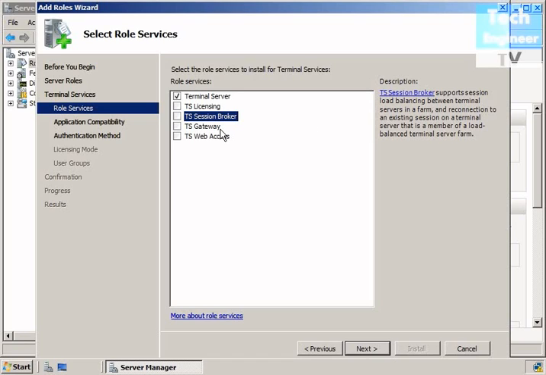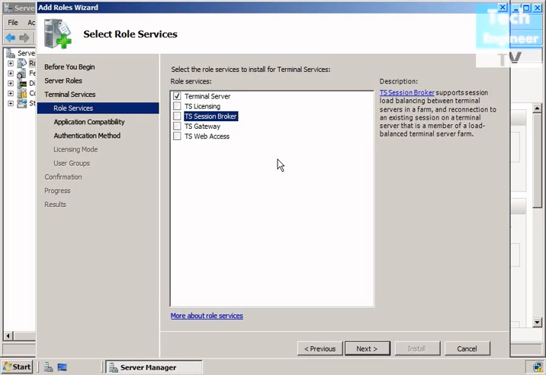It's not compulsory that you have to put the TS web server in Active Directory, but if you have two or more TS servers, then you can install the session broker for network load balancing, so that if one terminal server gets disconnected or has a problem, the second one will be able to take its place.